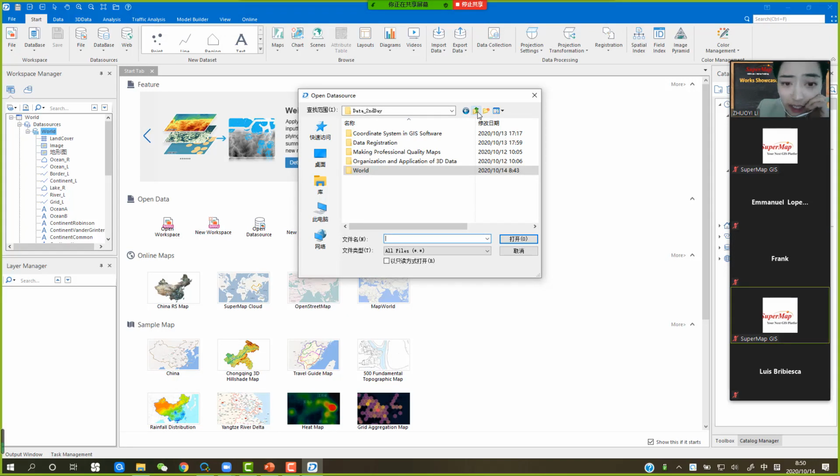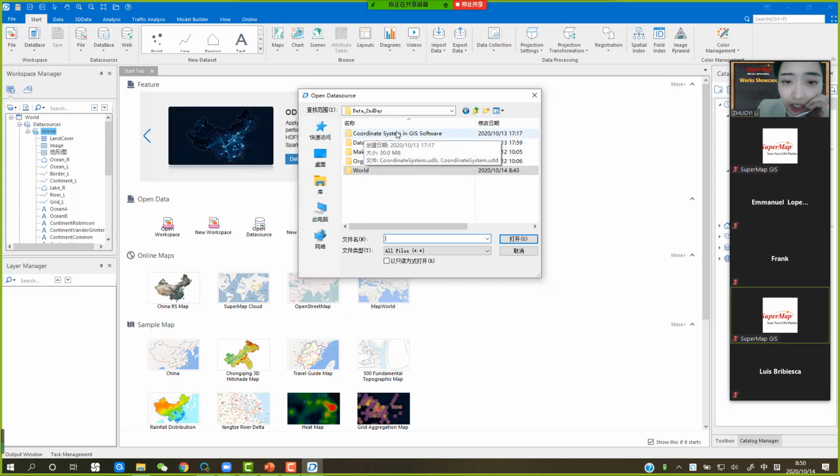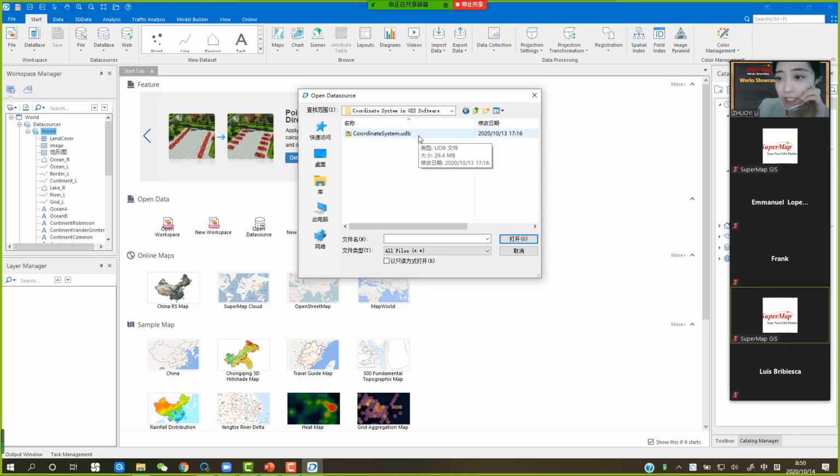Click the coordinate system data source and choose the coordinate system .udb.